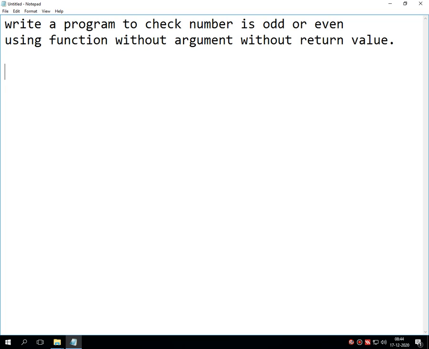Just refer to my lectures on the decision making statement called if else, in which we have already implemented a program which finds out odd even. How to find out odd even? You have to just convert it into the UDF, right? So write a program to check whether a number is odd or even using function without argument without return value.